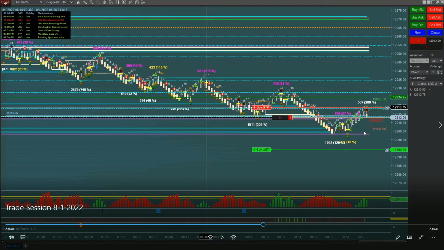Because I don't want to risk it. If it gets down here, I don't want it to just get rejected, come back up and take a full loser when I'm up by more than my normal 20 ticks, right? But I really have a strong target here and think it's going to go further. So if this does pass this ZOI, then I'll move my stop to lock in profit here, and then I'll try to trail it down.